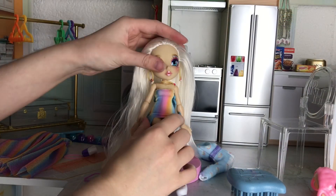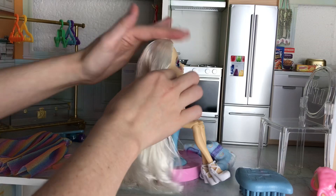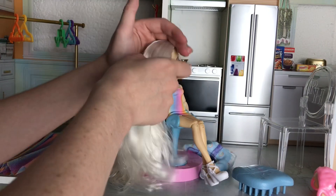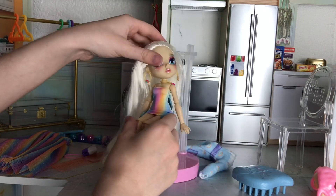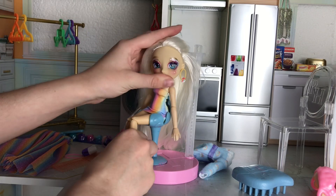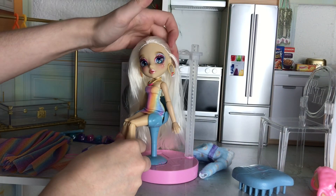So it's been a while since I washed her hair — I ended up doing the Bratz video yesterday instead of this one — and this is quite possibly the softest doll hair I have ever felt. I'm in love with it. My other Fail Fix dolls I didn't wash as thoroughly as this one, so they probably have similar amazing hair fiber, but oh my god. This doll is worth it for just the doll alone, not even all the accessories. She's amazing. I don't know if you can still get her on clearance online, but if you can I highly recommend her.